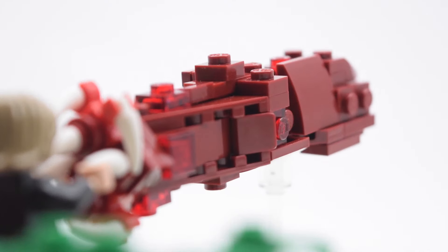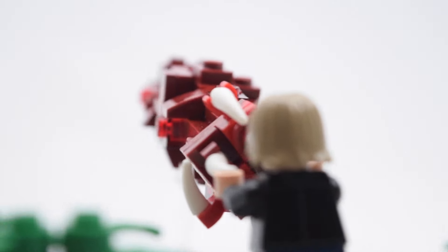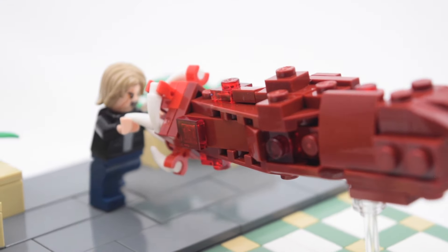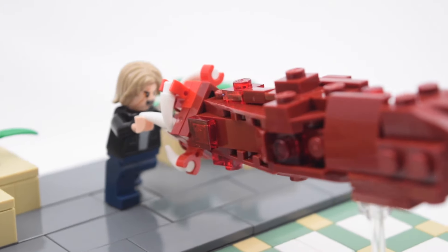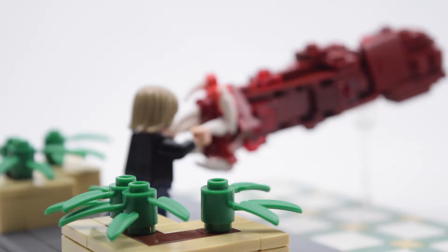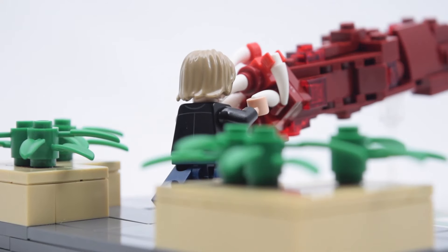The tongue itself used most of my dark red, but it was super fun to design and build. It has a dark red color scheme with a few trans red pieces thrown in, along with some red at the tip. The whole tongue build is super detailed and textured, accomplished by the use of plates, tiles, slopes, angled plates, studs, and clips — all connected together via a SNOT technique with Erling bricks in the middle.